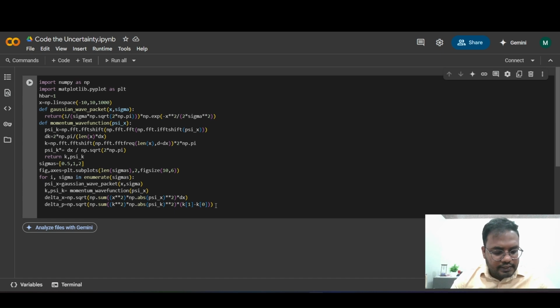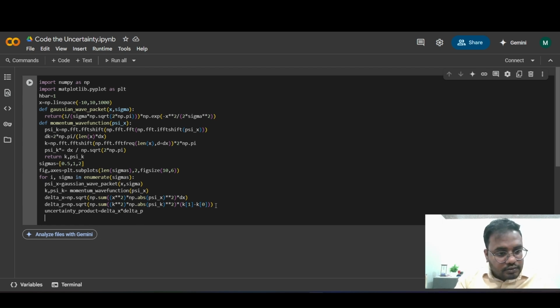Now the total uncertainty. So uncertainty product equals delta x times delta p. Now print position uncertainty, which is delta x.